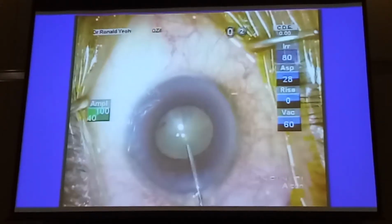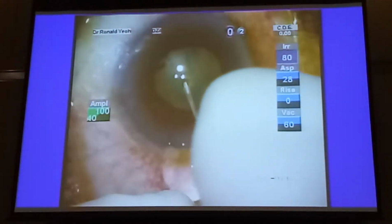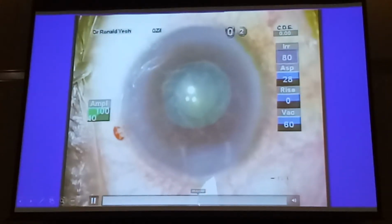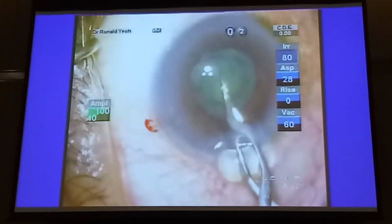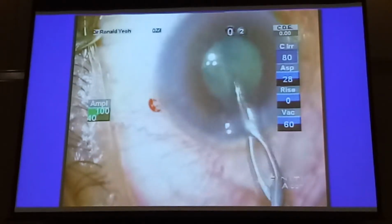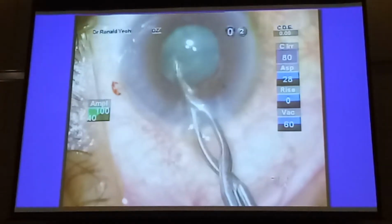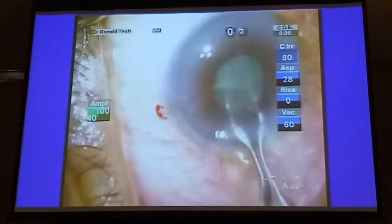That's doable. But again, even with a standard stop and chop and a softish cataract, it's going to be hard to get a nice deep tunnel to get everything done effectively. So here we're just doing a CCC. Let's move that on a little bit more. And here we're going to do the pre-chop. And again, because the pupil is small, it's very nice to be able to pre-chop it like this, because I know that the crack in almost every case extends out to the peripheral nucleus, and I don't have to worry about incomplete nuclear separation. Again, so that was the first crack, and here's the second and third cracks done.